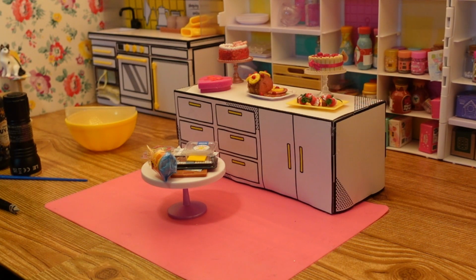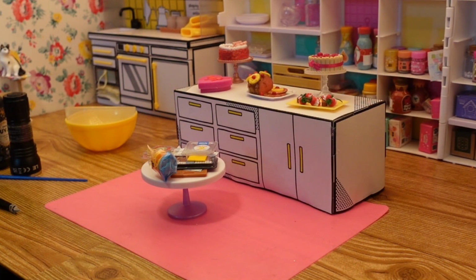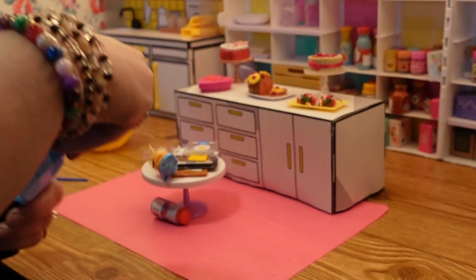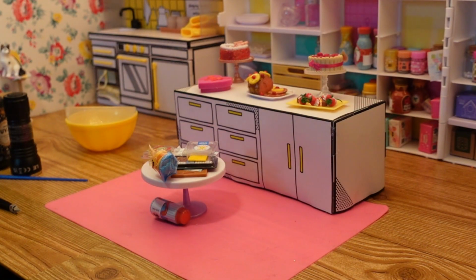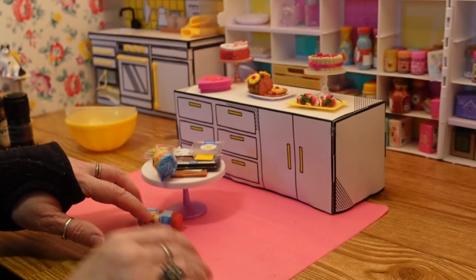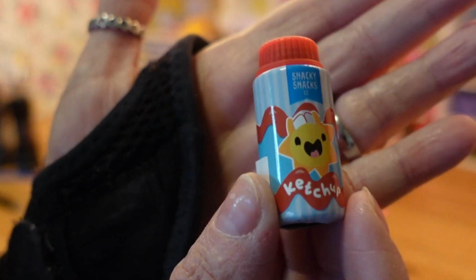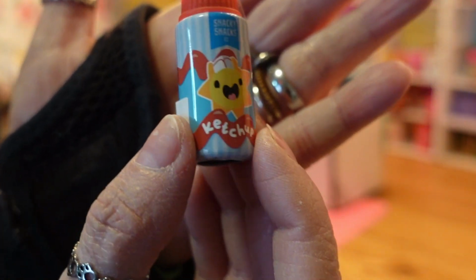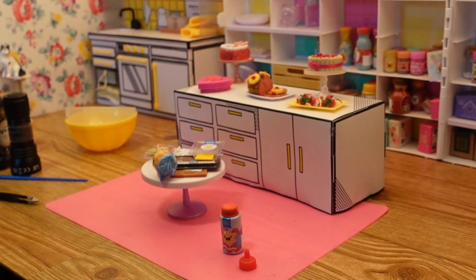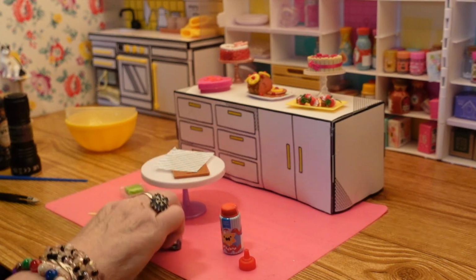Alright, and our ketchup should be in this one. Yep, and it has a nozzle. It's got a nozzle that comes with it. And here is the ketchup bottle up close. It's got a star on it. Alright, let's build our hamburger. Move things off of here.